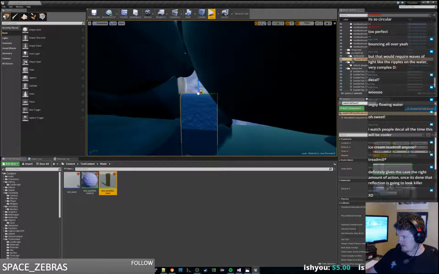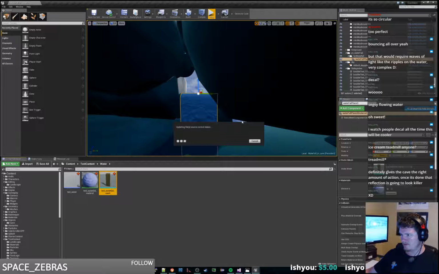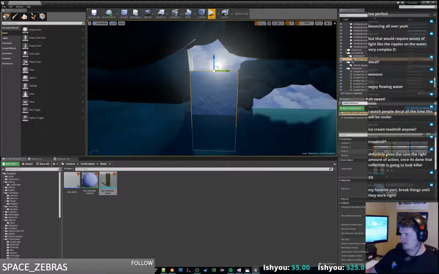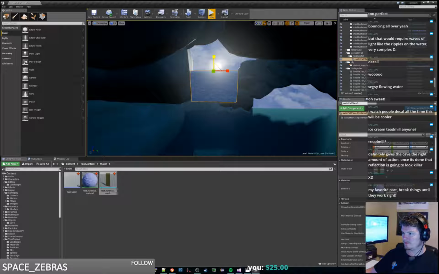Alright, so let's slot in proper stuff for this. And let's see, what is our scale for this object? Like, this is X, this is Z. It looks like our scale for our Z does affect. Alright.